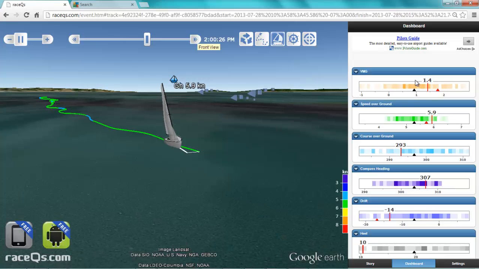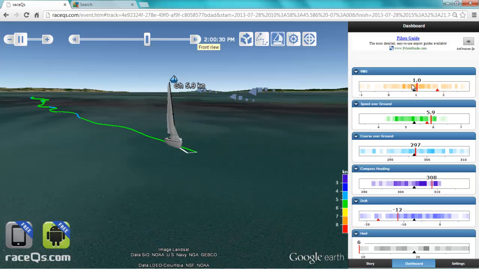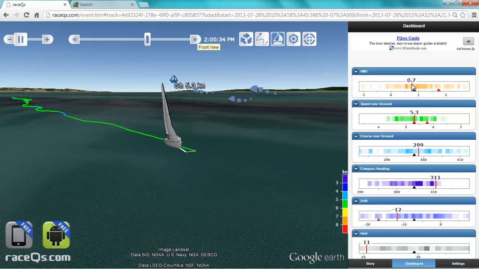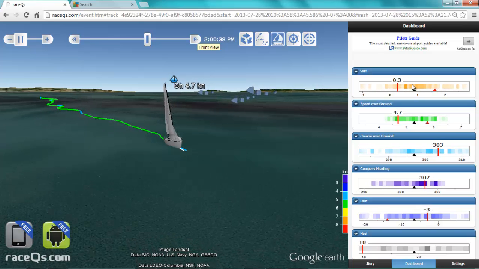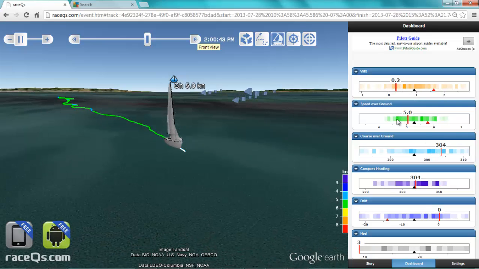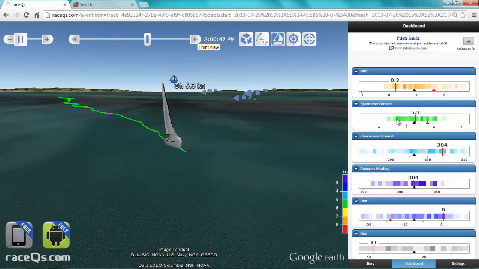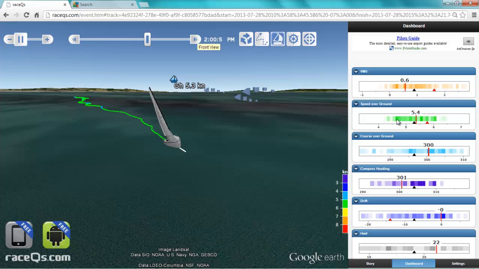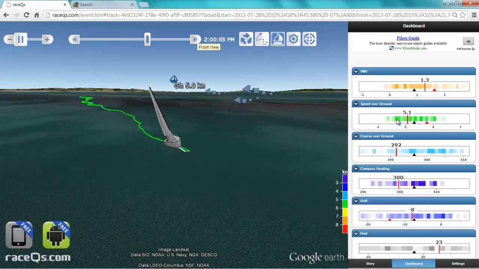Let's look at the individual headings. First, we have your VMG, or your velocity made good. This is a reading that's calculated with various factors, but basically it's how much of your speed actually went towards getting you where you're going, like when you're sailing upwind towards the mark. The next thing that we have is your speed over the ground. This is different than your speed through the water, which is affected by current. Your speed over the ground is the speed that your GPS records in your phone.